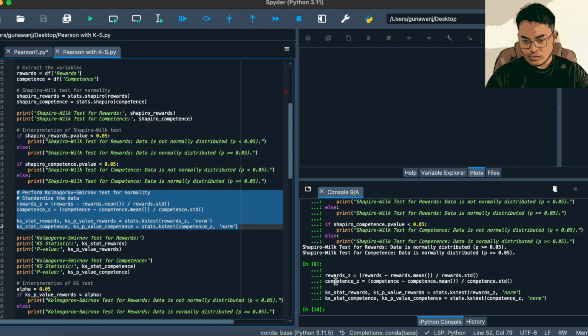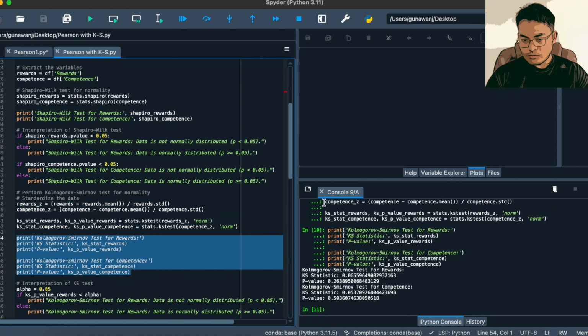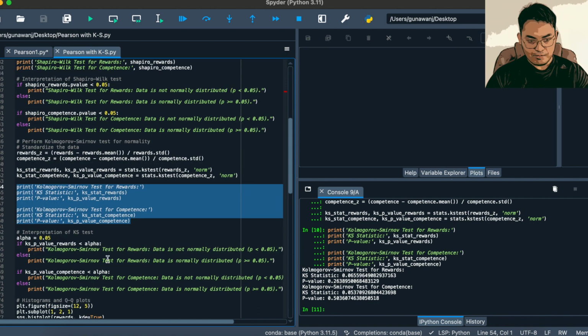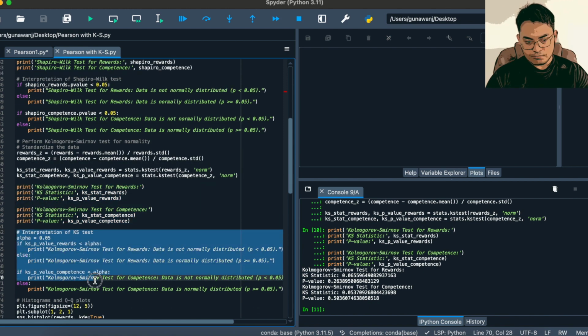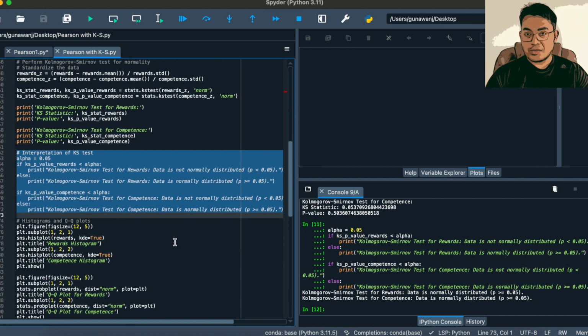Then run this, and then we can print. Right, so this is the result of Kolmogorov-Smirnov. You can see the interpretation here. Right, so the data is normally distributed, and the data is normally distributed for competence. Okay, so it means the data is normally distributed.